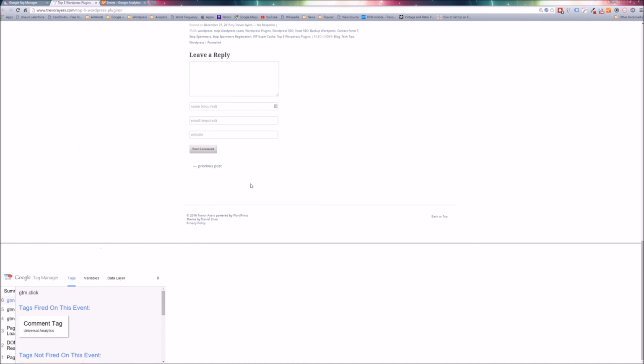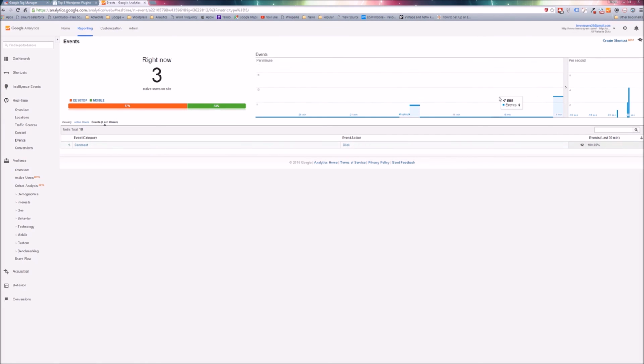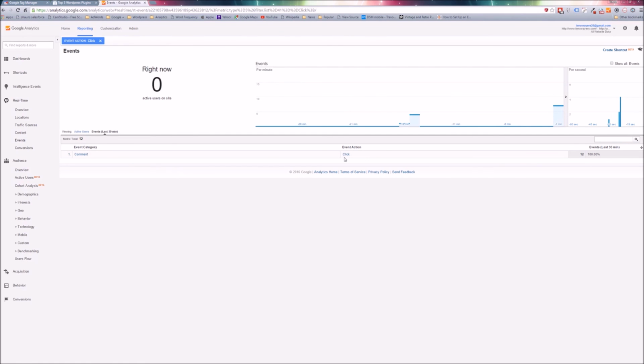Now, in fact, let me trigger that a couple times. And it's funny because it'll shoot the event to Google Analytics even if you don't publish your actual container. So interesting there. But you can see the comment is going click, and then if I click on that action, there it is, the event label, it pulls that string because we set it as URL path. So that's how you really track any interaction you want.